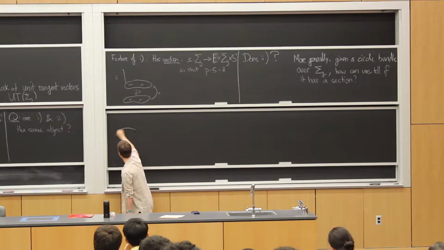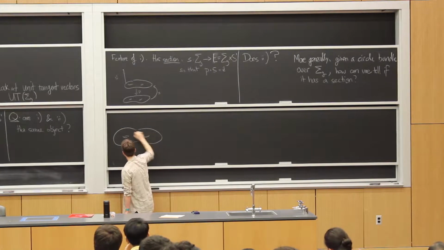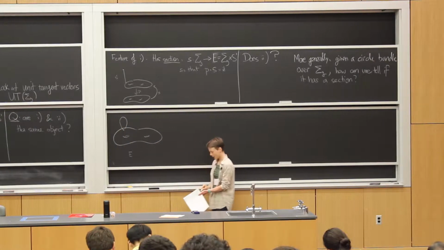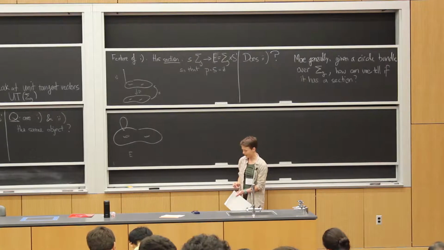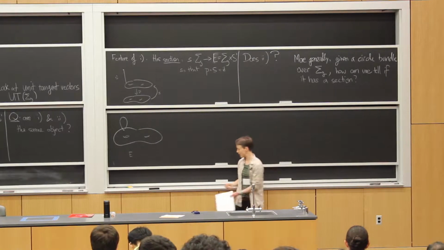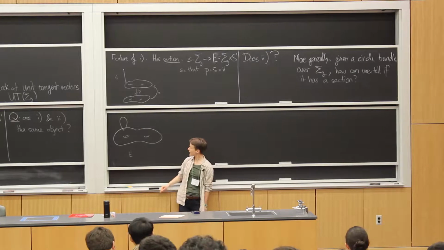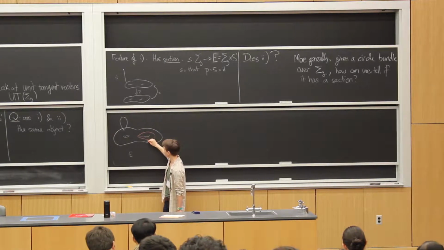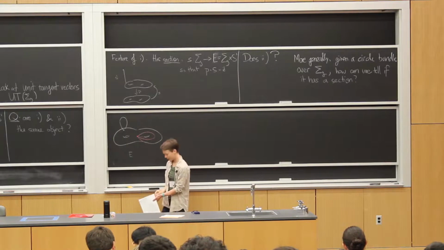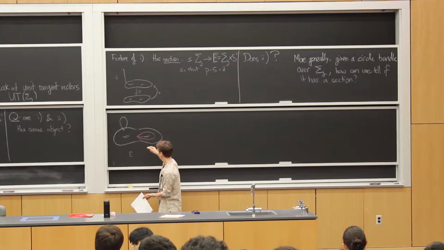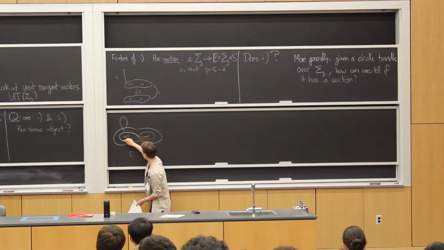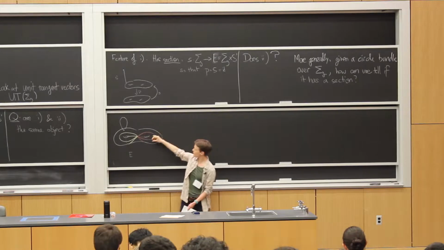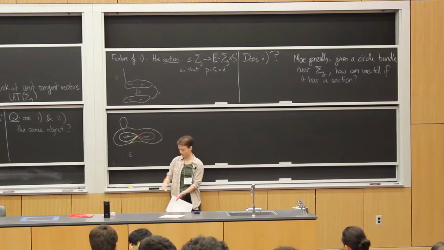Okay, so here's my object, always the same picture, and let's cut it up and then glue it back together. So if I have a surface like this, I can cut along some curves. I'm going to cut along these ones. And maybe I'll use other colors for these ones. Okay, so I'm going to cut along these curves in the surface, and I'm going to cut all the circles that are sitting over them.